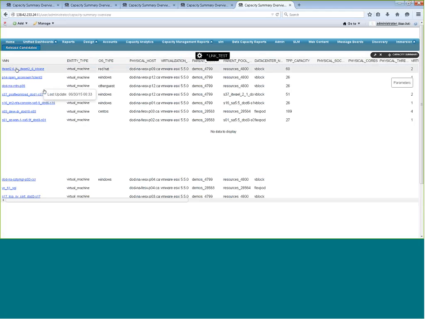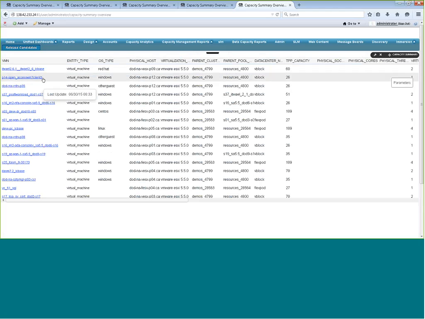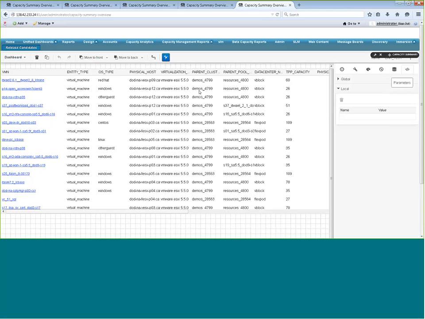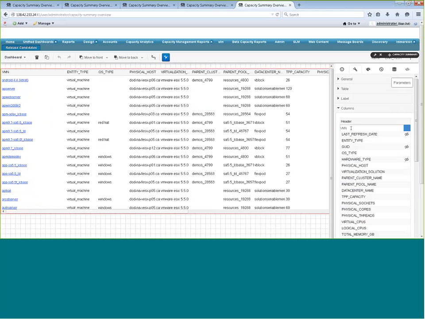And this will refresh. So that was linking to a dashboard. Now let's go back in here and edit this guy, and let's take a look at what happens when we want to link to a URL. Give a second for my browser to catch up. Too many windows open.